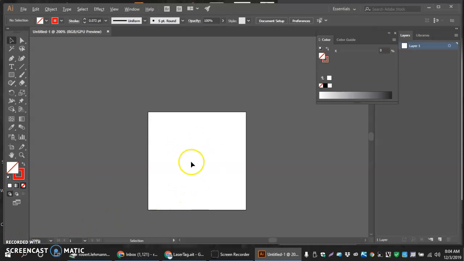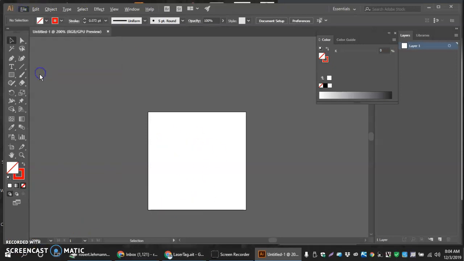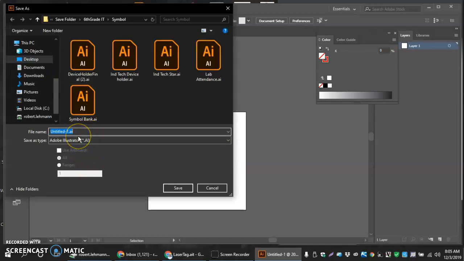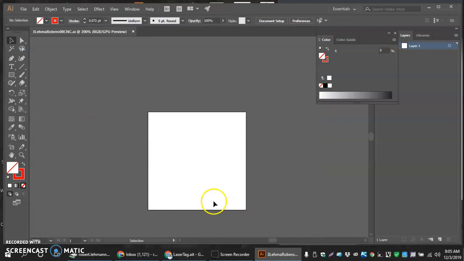Oh, sorry. Rename this thing first before you leave. File, Save as. Remember, we named this the hour first, so I'm just going to go third hour. And then your login name. And then 00. And followed by, this is going to be our CNC. That's all we have to do. Hit save. Okay. Thanks for watching.